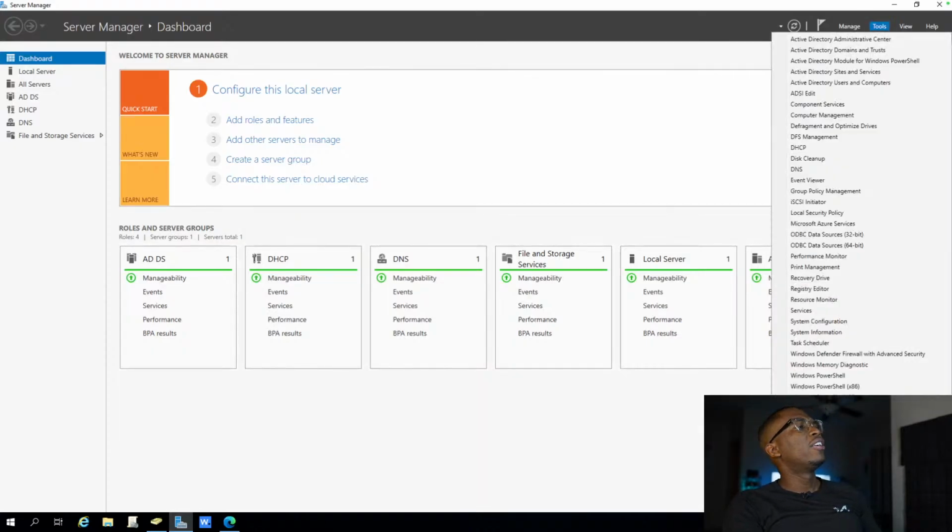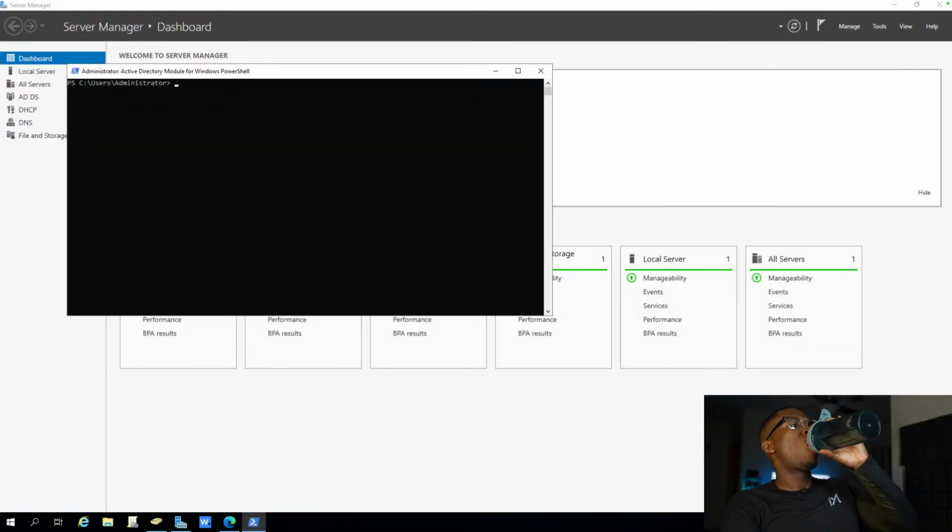Now, if you go back to your server manager and look at the different roles, you'll notice that Active Directory has so many other services. We'll jump to modules for PowerShell. Like I was mentioning earlier, a lot of things in the Windows environment are managed via PowerShell or can be reached via PowerShell.